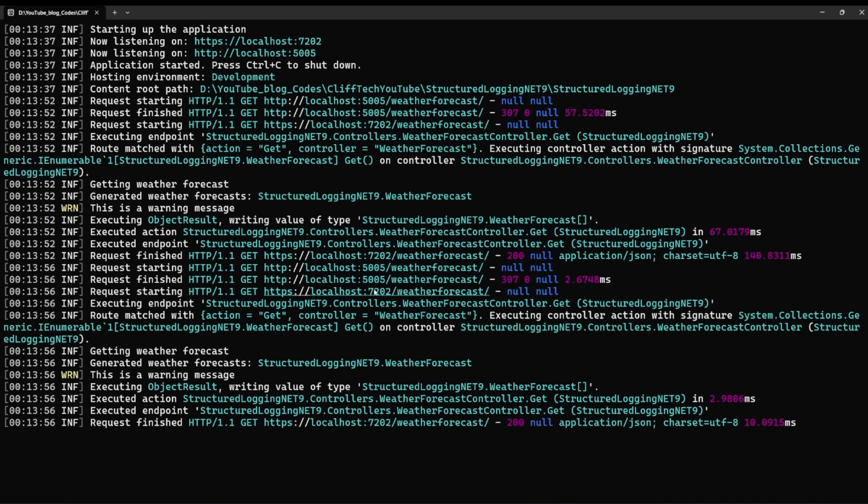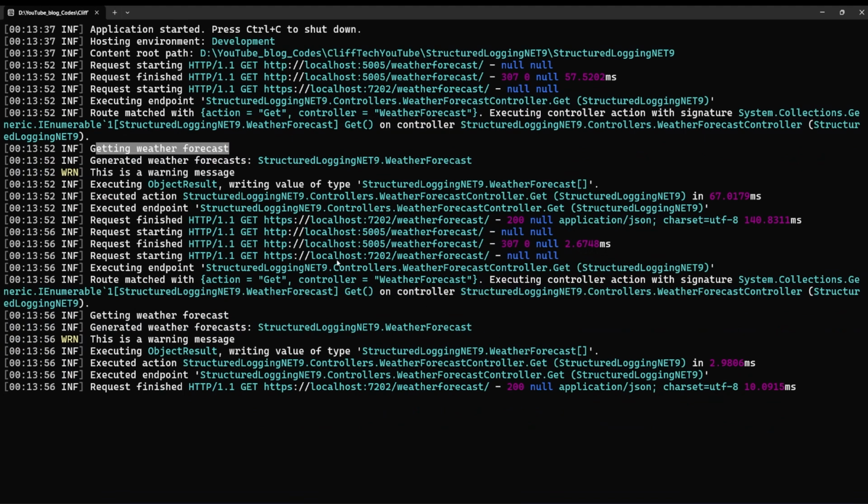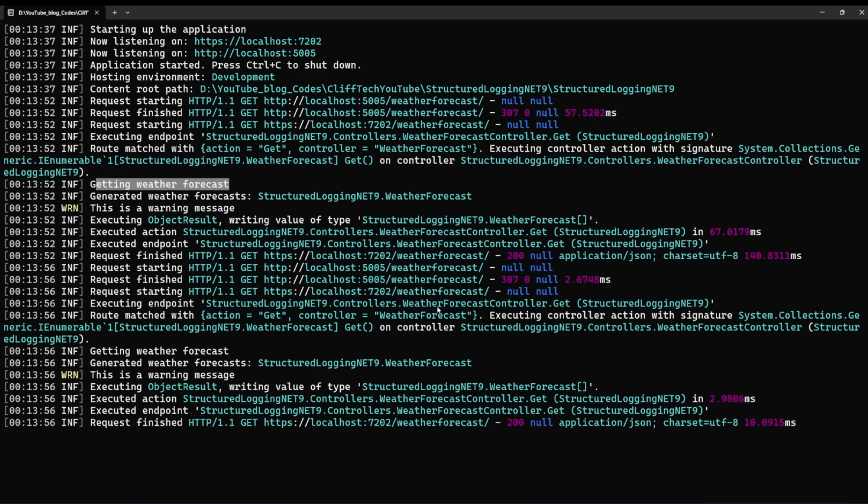You can see that we are getting some kind of logging information, structured logging coming in. The log that we started, getting a weather forecast, and then you see generate weather forecast structured log, and then this log message, and then you are getting information. We can see request finished, the seconds that it took, everything you can see. So this is structured logging. This is telling us how the application is working, how things are going, and how everything is working. And this is a very nice way of doing this.